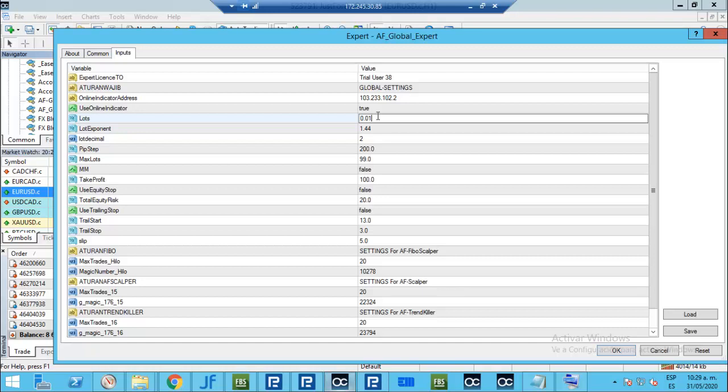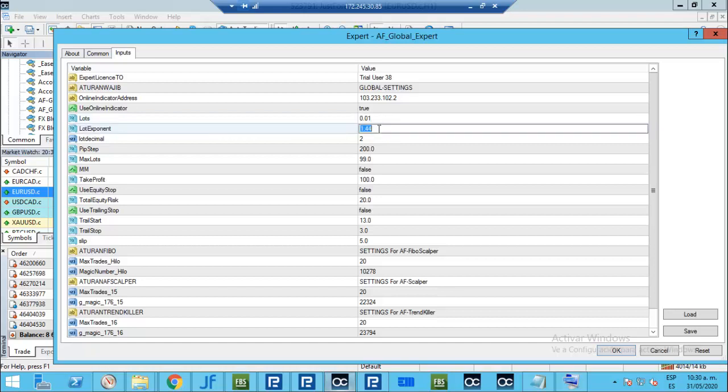In the lot, this is the lot with which we open the trade. We will put 0.01. If you have an account with $2,000 or more, you can increase this a little bit, probably to 2 or 3. With this you can earn more money, but sometimes the drawdown will be larger, so you need to keep control of this.